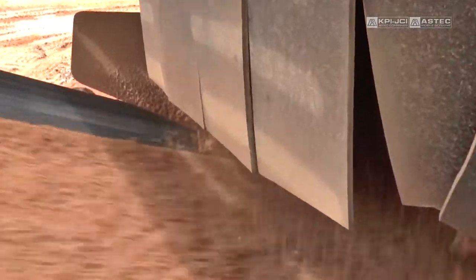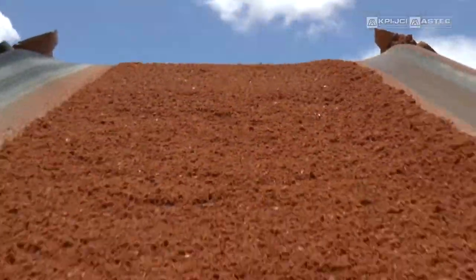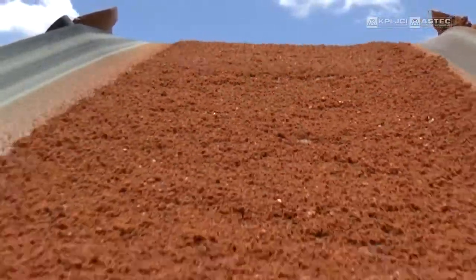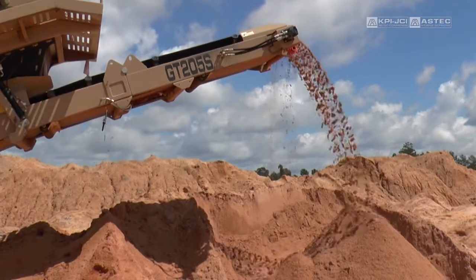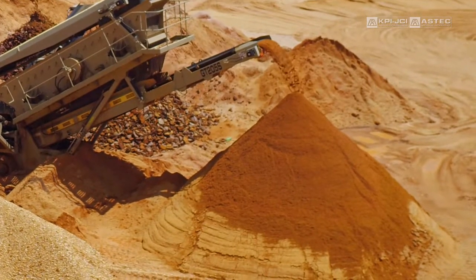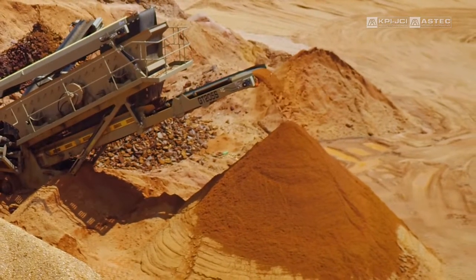The PEP technology on that bottom deck — nobody else has it. We had one competitor come over and tell us that we have a game-changer here, and he doesn't know if his machine will ever be able to compete with the tonnage that we're doing. They were doing about 80 to 90 tons an hour off that bottom deck; we were at about 135 to 140. Since they've had the 205 multi-frequency plants, we're hearing upwards of 35% more production.